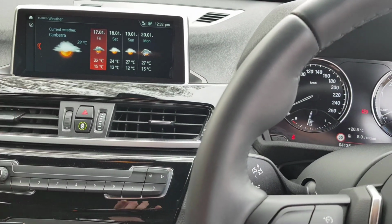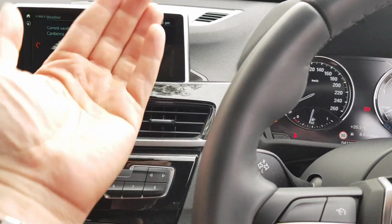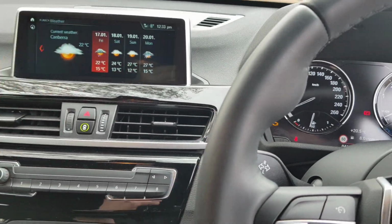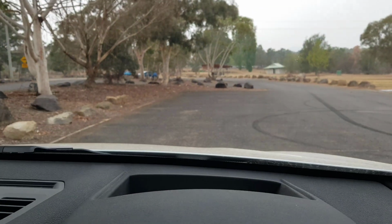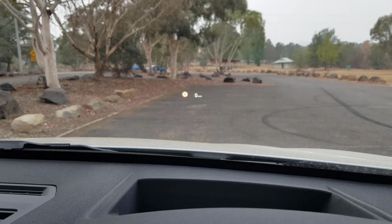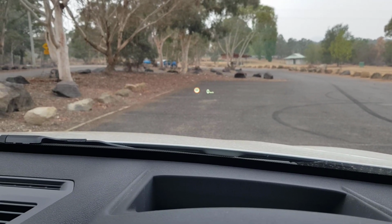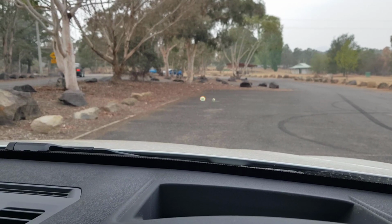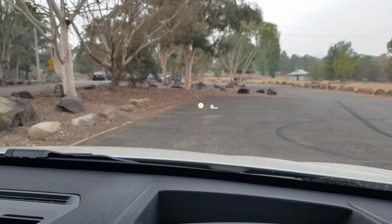Trust me, when you drive a Hyundai, if you get a chance, you'll see that there's like a 6-inch difference between where the cluster is and where the center screen is, and it really throws your eyes off while you're driving. Ultimately though, when you've got a head-up display, which I think you can see there, it's kind of flickering, it does make driving a hell of a lot easier. In my opinion, I think in the future, head-up displays will be the law, and the reason why they'll be the law is because they make sure that you never take your eyes off the road, and it's just very easy to use.